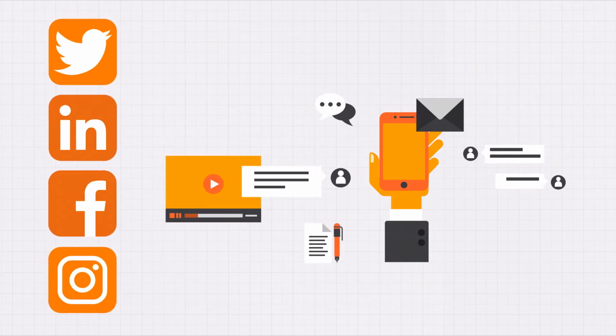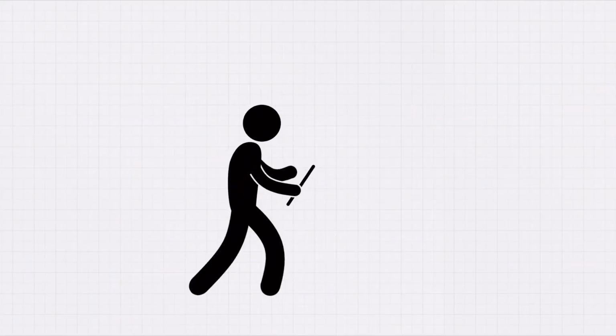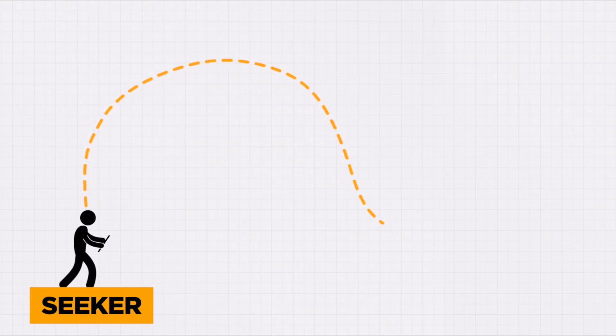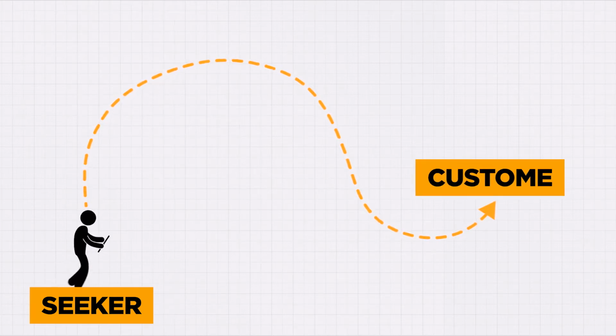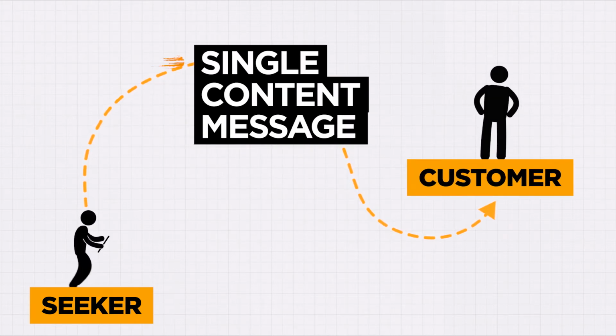But no single content asset will work across the entire user journey, nor will any asset work across every platform. So you have to think about your content according to the user journey. The user journey starts off as a seeker, and then they move all the way along to perhaps becoming your customer. But no single content message will work there. So you have to create content all along the user journey.